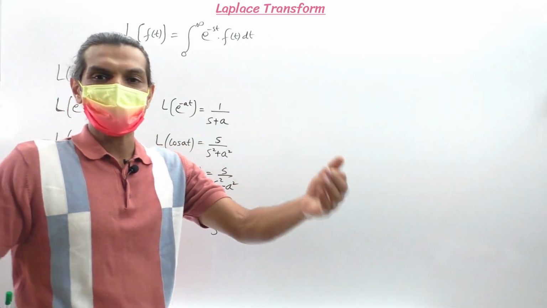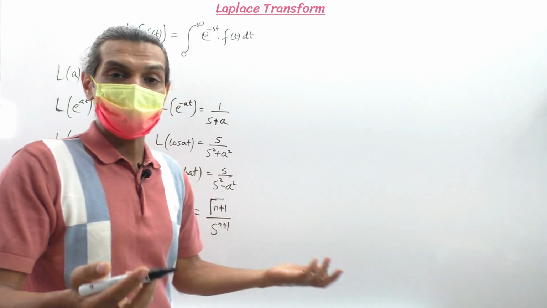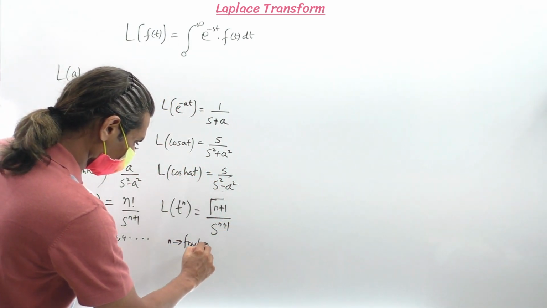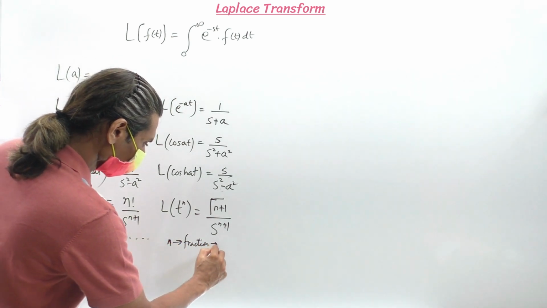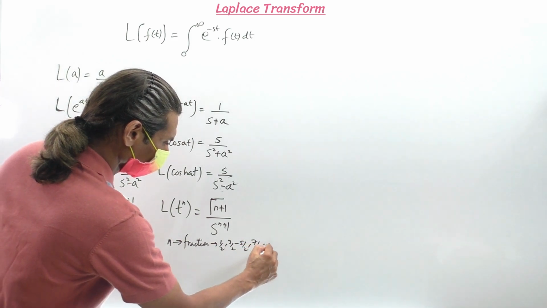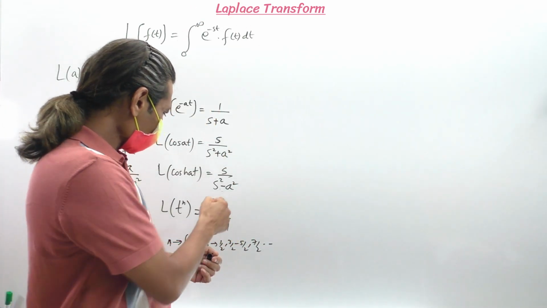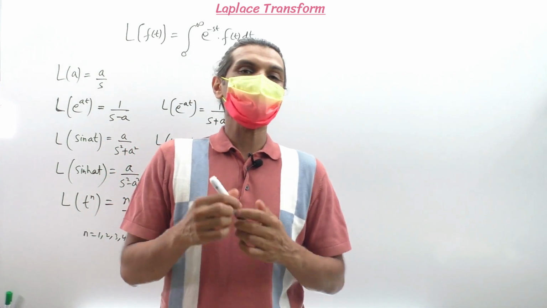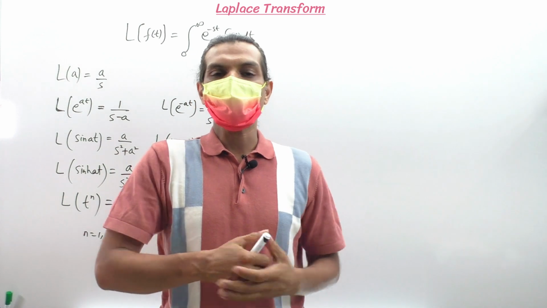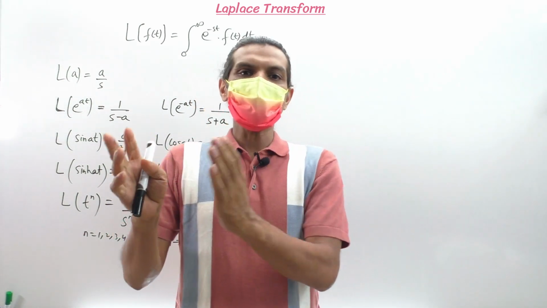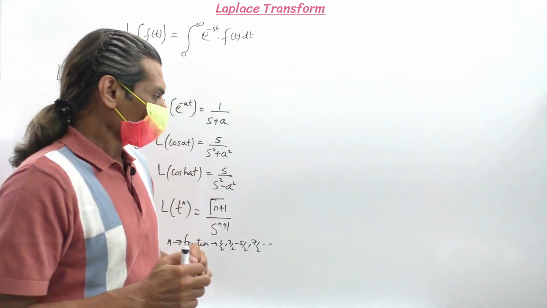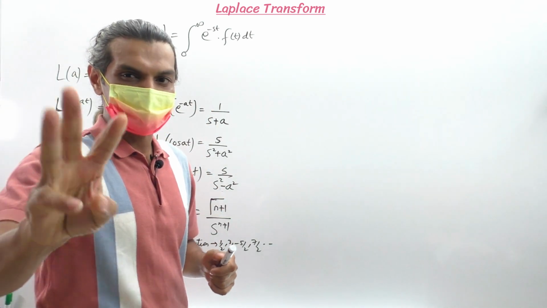Say 1 by 2, 3 by 2, 5 by 2, 7 by 2, minus 3 by 2, and so on. So, here n is a fraction. Let us say 1 by 2, 3 by 2, minus 5 by 2, 7 by 2, and so on. Okay. Now, you will be wondering what is gamma. So, gamma functions you have studied in your integral calculus. If you haven't, go to the video on integral calculus and check it, you will find all that. But you don't need that complex stuff. Here, you only need to find the value of gamma when n is a fraction. For that, you need to remember only three simple relations.